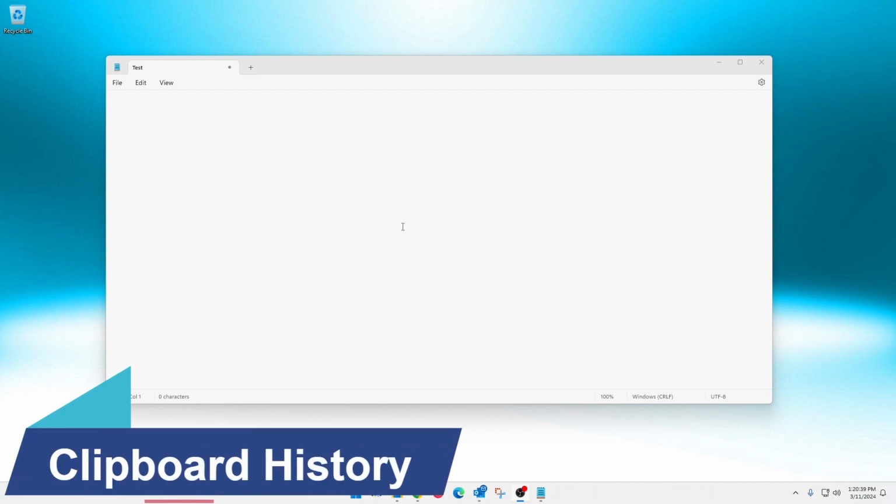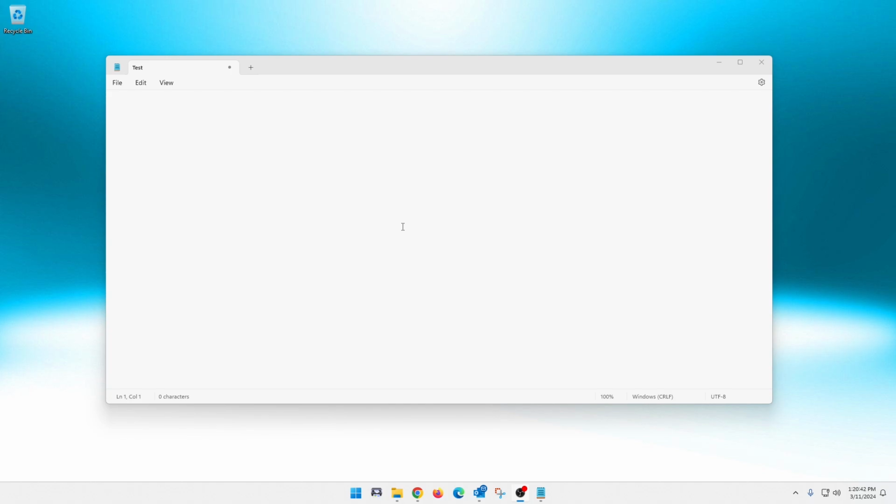All right, guys, next thing I'm going to show you here is, you guys are aware of regular copy and paste. So let's just say you have some text here. This is test text. And you guys are all familiar with highlighting it, hitting Control C, and then later on Control V to paste it. But did you know that you can actually copy and paste multiple things at once? Let me show you here. Let's just do test 1, test 2, test 3, and let's throw something different in there. Let's just say this is cool.